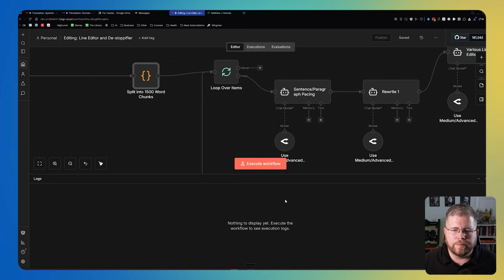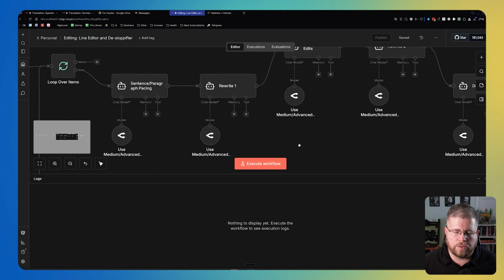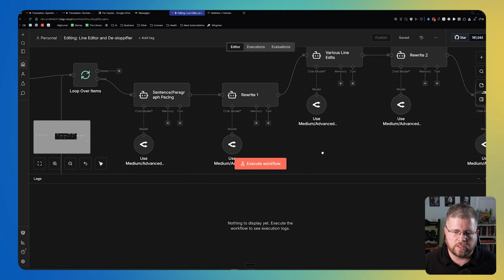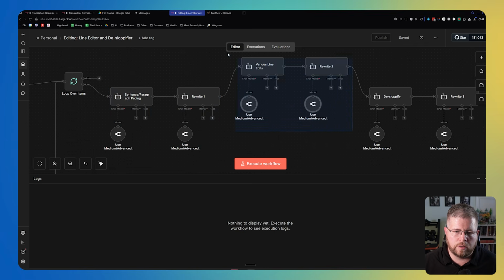Basically, I've divided this into three specific sections. We have these two, and these two. What these are doing is running specific prompts to try and identify issues. And then the second one is just a revision prompt to reproduce the text with those revisions implemented, but not changing anything else, hopefully. So that's what these do generally.